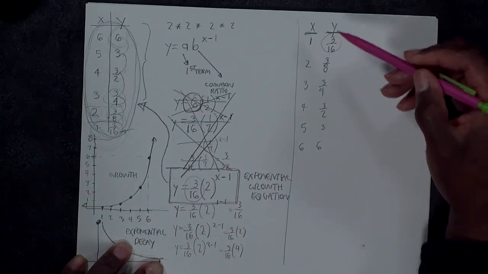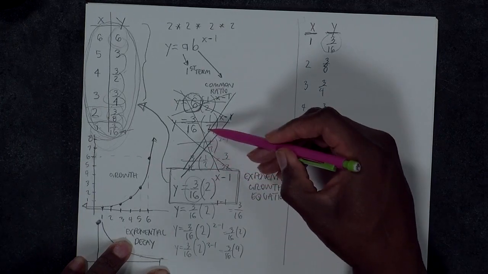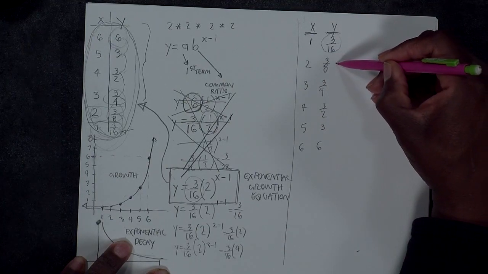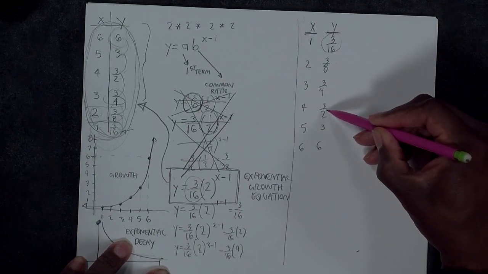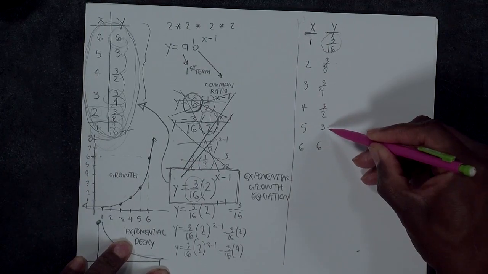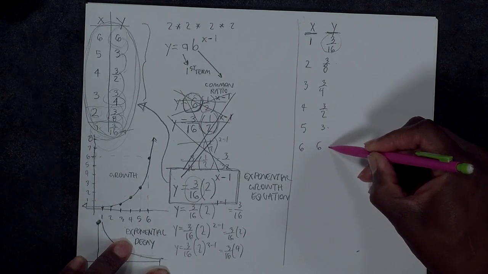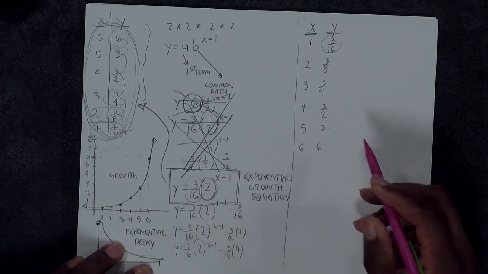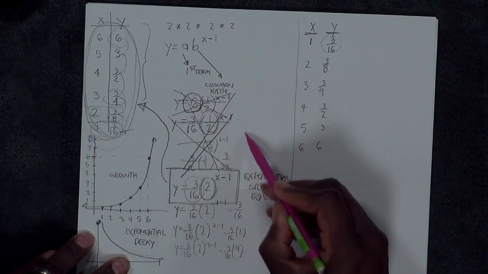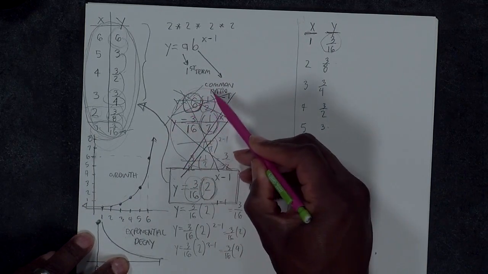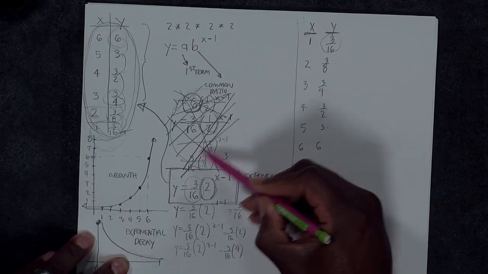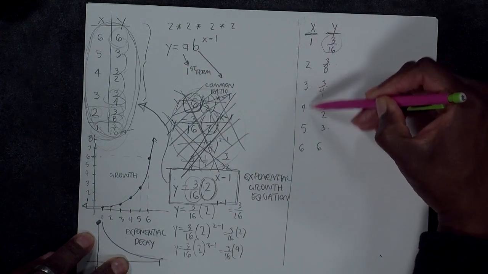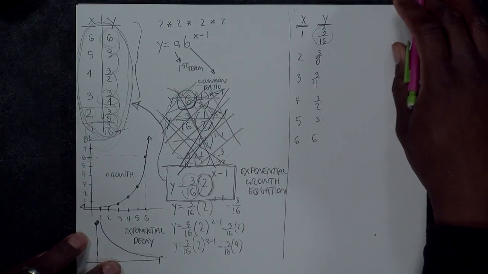And then my common ratio, I said my common ratio here was half. I said that to go from here to here, I was multiplying by half. But that's actually not true. The common ratio was here. So sometimes it's okay to make a mistake if you just cross it out. And more than anything, you learn from your mistakes. The thing that I learned is I should have written this down in the proper order.